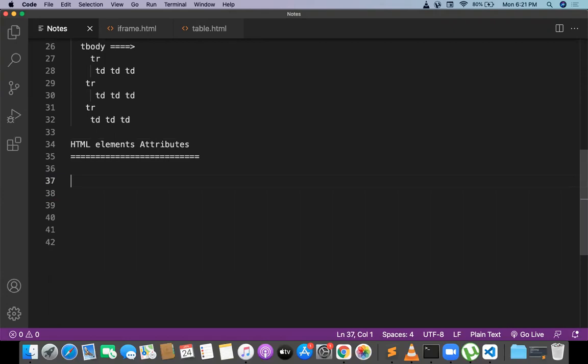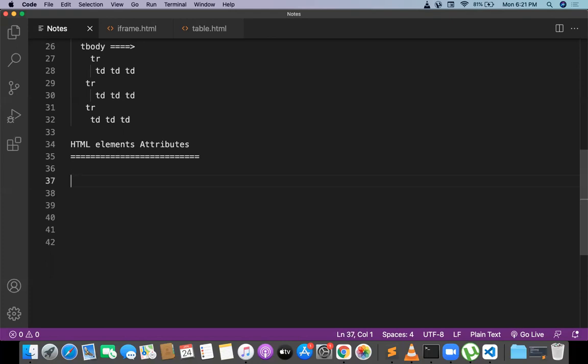Grid will come in Bootstrap. Flexbox is a separate concept. Flexbox comes in CSS3. I'll tell later.